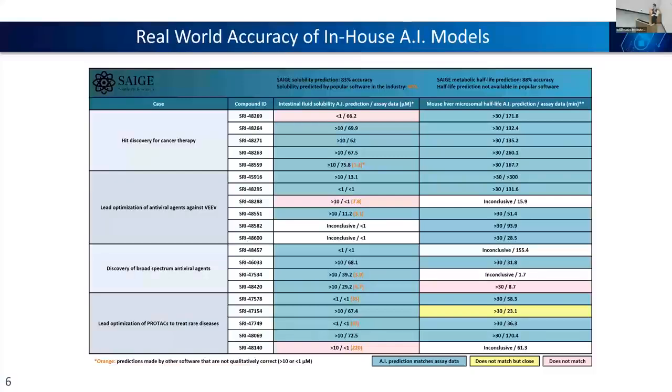A popular software in the industry has an accuracy of about 60%. So indeed, our AI model can better help the medicinal chemists design compounds. Similarly, the stability model accuracy is 88%, which is also reliable enough.